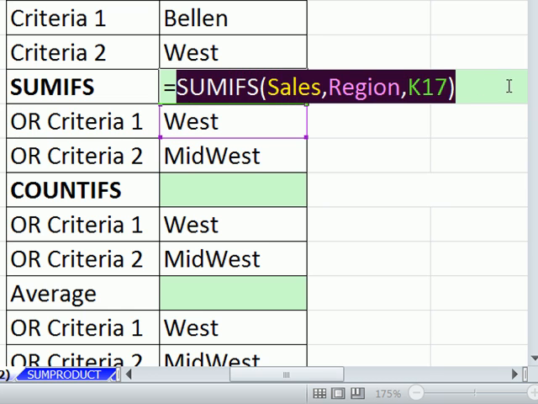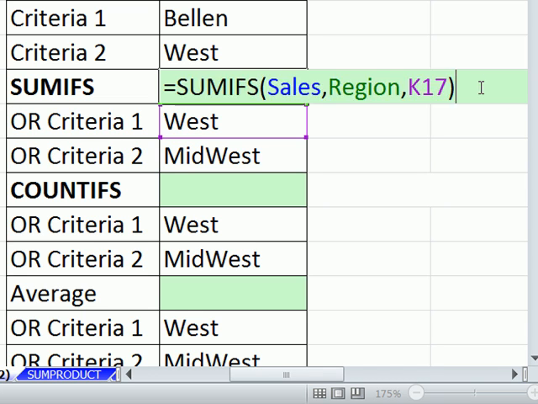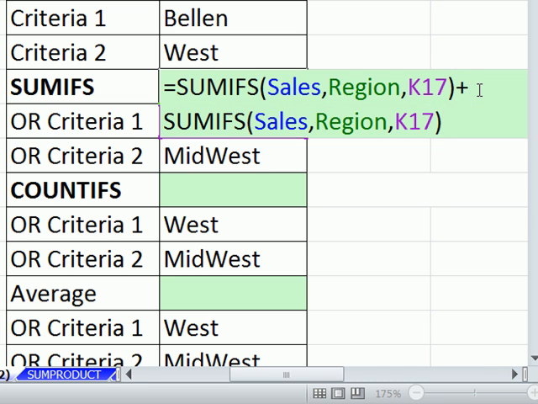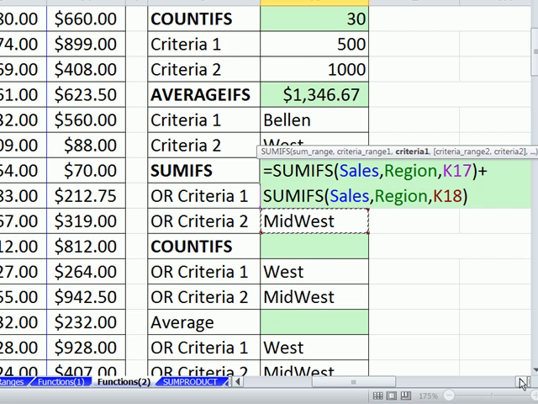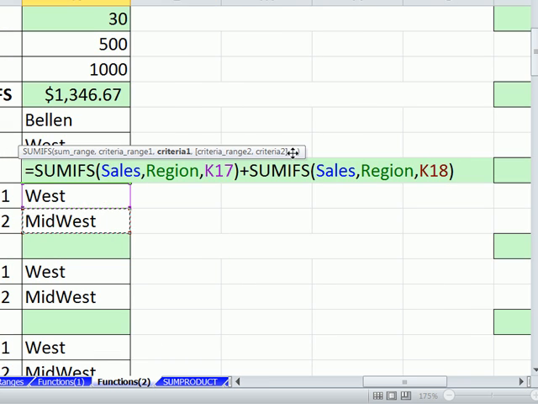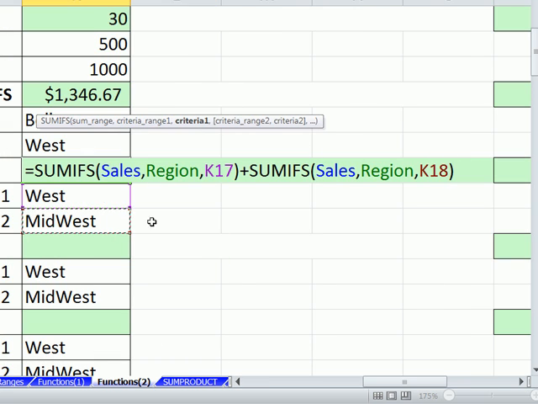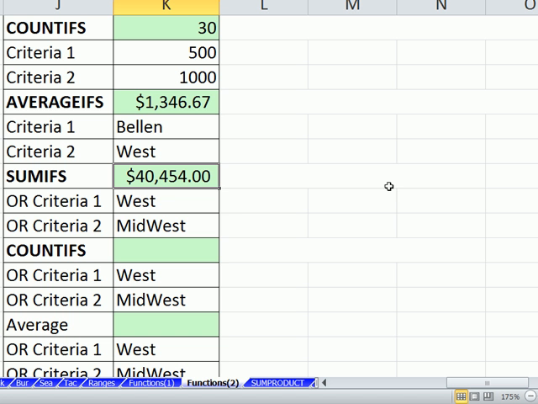Because I'm always going to get only 1 true, never 2, I can copy and simply add. And Control V. I just pasted it. Now, that one won't work, but I can double-click that and click on the Midwest. The only reason we can get away with adding 2 SUMIFS is because this is OR criteria. And for any record, we're never going to get 2 trues.